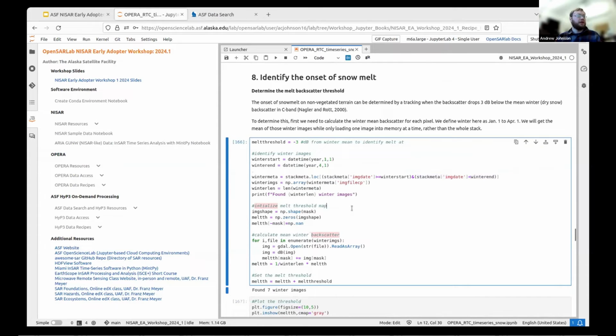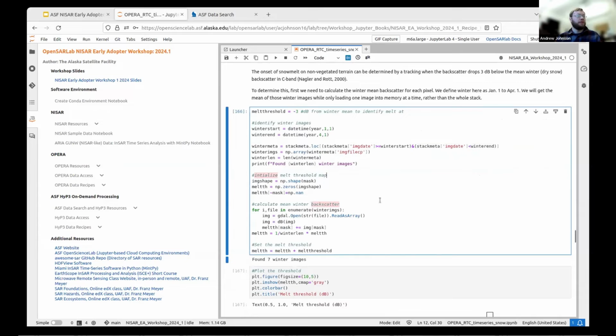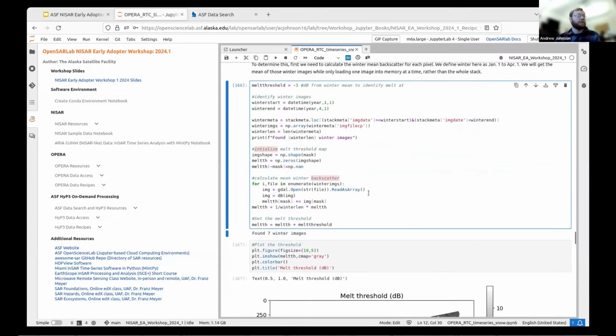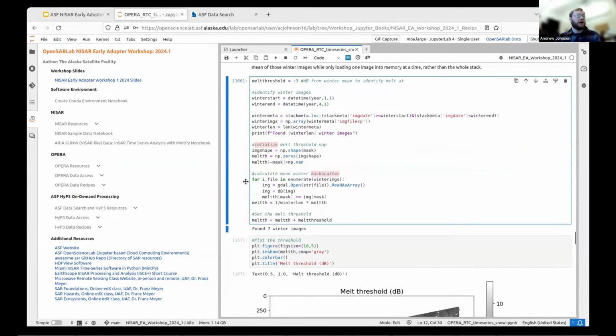Then I set up a map, open up, and iterate over all of those specific winter images. One thing about SAR data is these OPERA images are kind of small. If you don't have too many of them, you can load them all into memory.